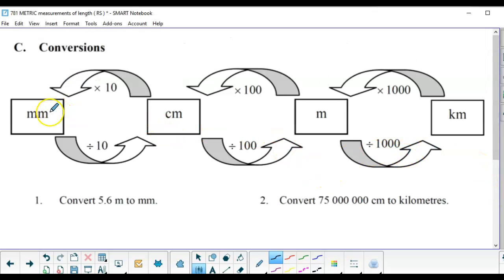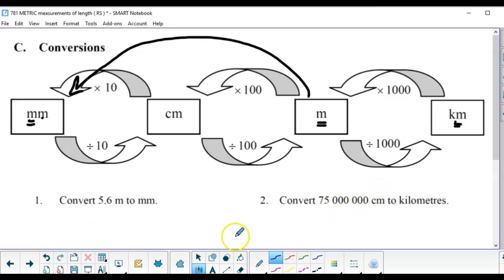Then conversions, so millimeters the smallest, kilometers the biggest. If you're going from millimeters, you're going to need to divide by 10 to get centimeters, then divide by 100 to get meters, because the actual number has to get smaller as you're going from a small unit to a big unit. And then vice versa, you keep multiplying. This is really one big jump, right? So based on the base unit of meters, then millimeters, then kilometers, okay?